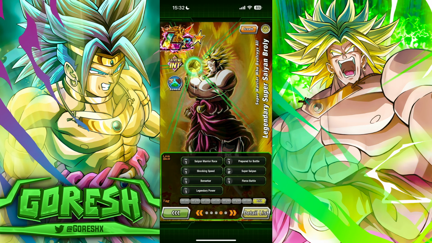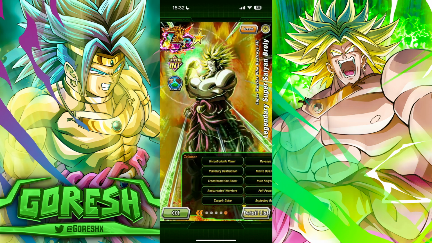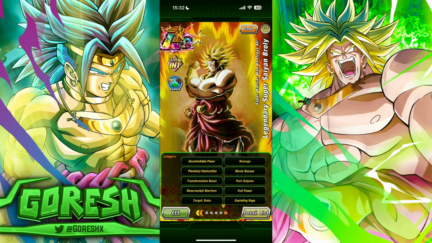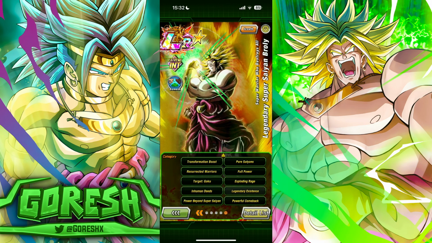All right, so of course 55% here. Links, we have Saiyan Warrior Race, Prepare for Battle, Shocking Speed, Super Saiyan, Berserker, Fierce Battle, and Legendary Power. Categories, on a decent amount of teams here: Uncontrollable Power, Revenge, Planetary Destruction, Movie Bosses, Transformation Boost, Pure Saiyans, Resurrected Warriors, Full Power, Target Goku, Exploding Rage, Inhuman Deeds, Legendary Existence, Power Beyond Super Saiyan, and Powerful Comeback.